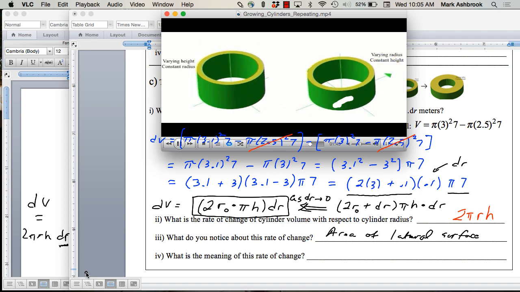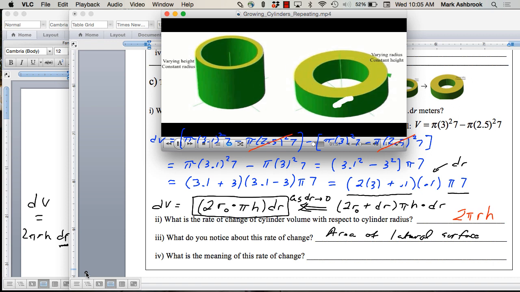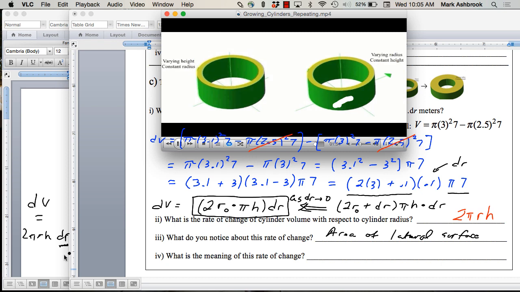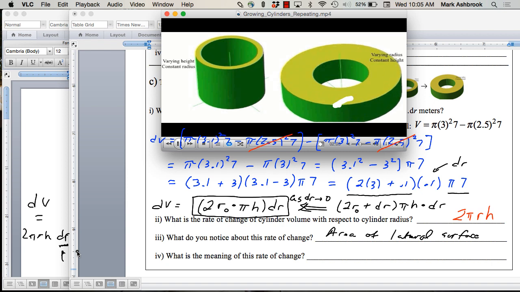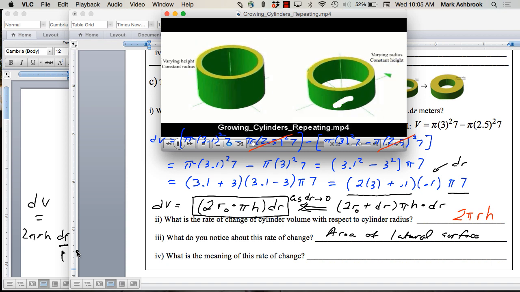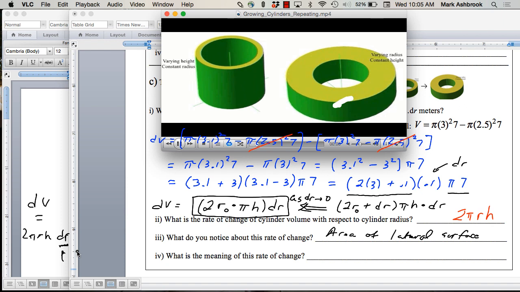Yeah, good point. All right. So for the one we did today, you have to specify that's for a small change in R, because as soon as R changes, the rate changes because that sleeve is getting bigger, that outer green surface. Okay, good point. Other questions? Okay, example.